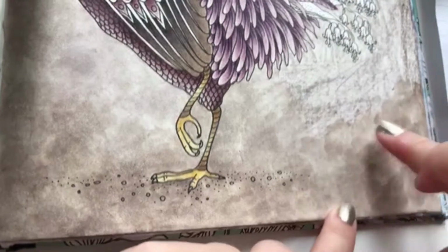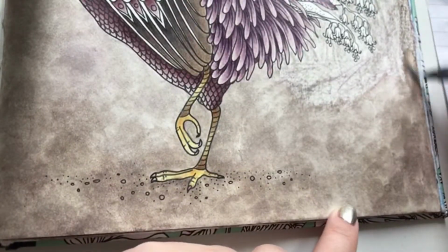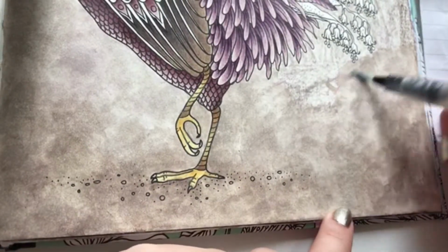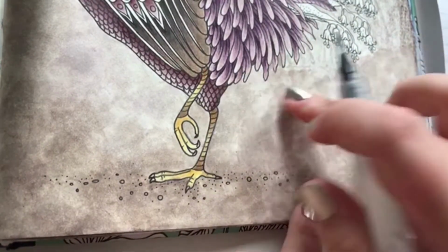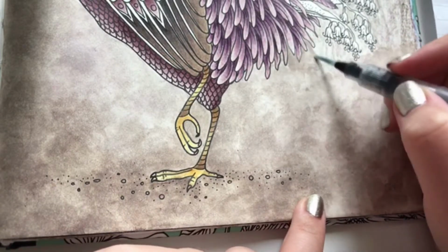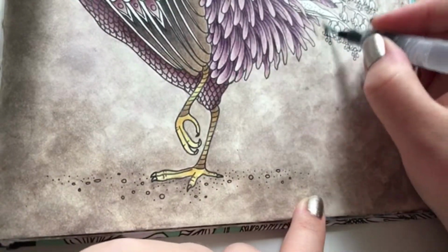Polychromos are amazing. Prismacolors aren't as good in my opinion, but they do have their own strengths. Well, let me say it like this. It's cheaper for me to buy luminance singles than it is to buy Prismacolor singles. So that's because I can't get the Prismacolors where I live.